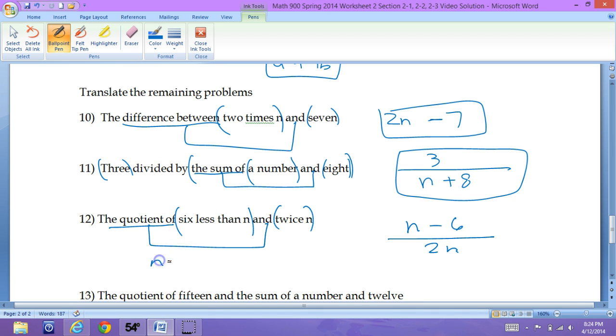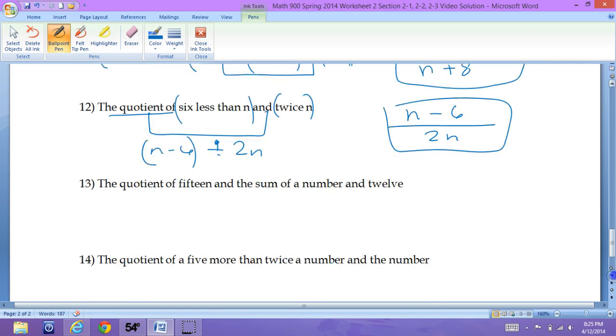Now here's where I want you to be careful of the divided by and the quotient of. You might say n minus 6 divided by 2n, but remember when you do this, you're doing GEMDAS, and since you failed to put parentheses around this first term, the first operation I'm going to do is the 6 and the divided by 2n, and that's not what you want. You wanted the n minus 6 to go together because it went together right here. So in order for this to be correct, you need to do this, so that I do this operation first before I do the division operation. But it's easier if you just write it in fractional form, then it's clear to everybody what's supposed to happen first.